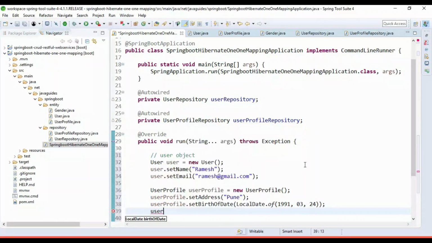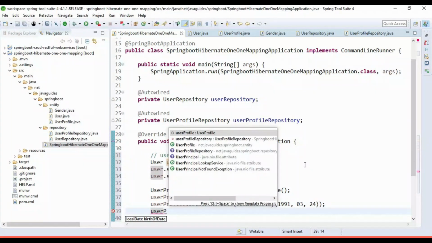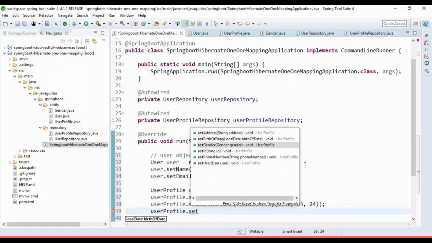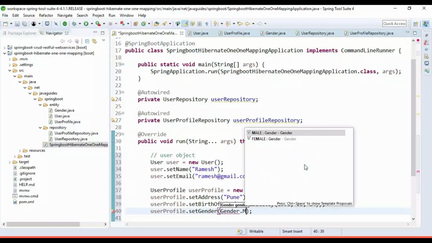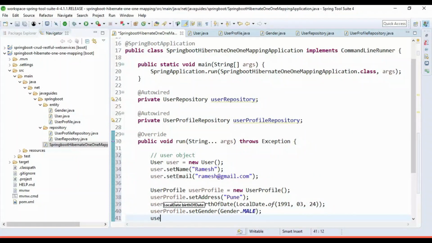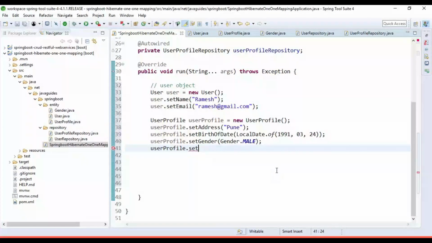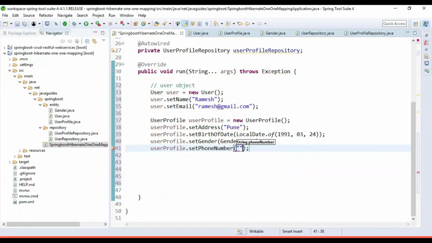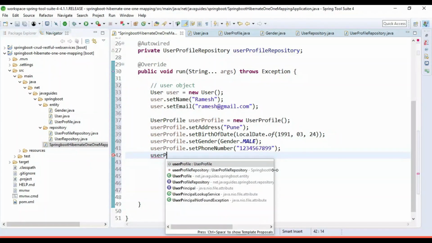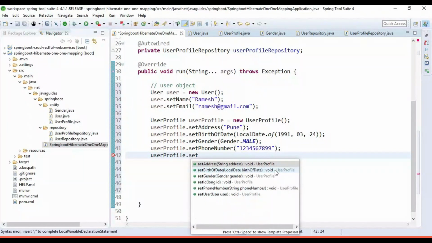userProfile.setGender, Gender.MALE, and then userProfile.setPhoneNumber. Let's give any 10-digit number.